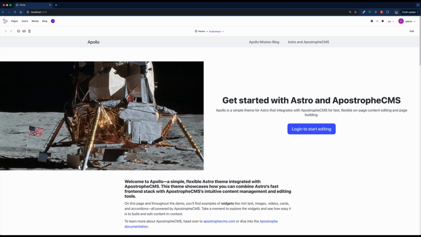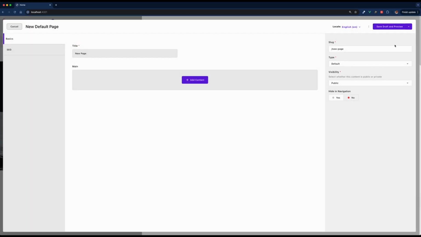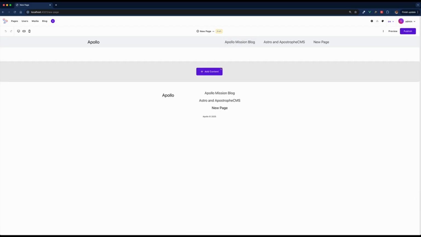Okay, so switching over to our project, we're going to create a new page to add our content to, just to keep things kind of neat. We could add the content directly here, but let's go ahead and add it directly to the page. So we're going to save and preview. So now we have our new page, no content, just the header and footer added by the Apollo theme. Hit edit. We now have our area that is available and visible for editing.